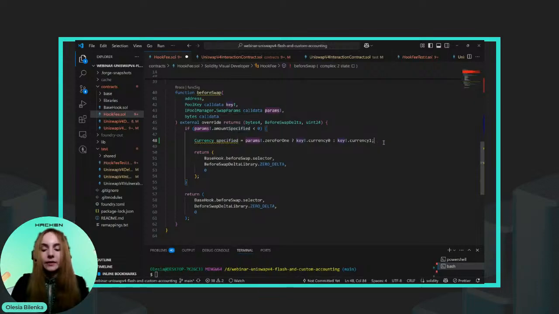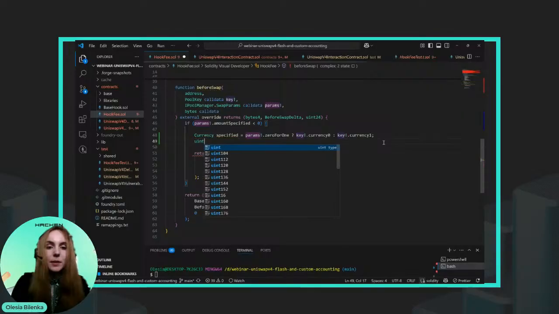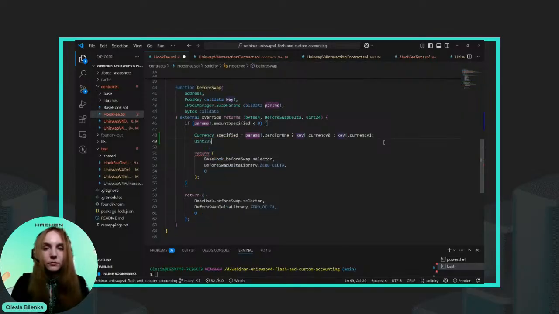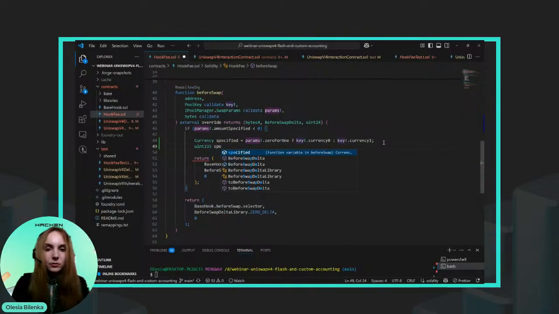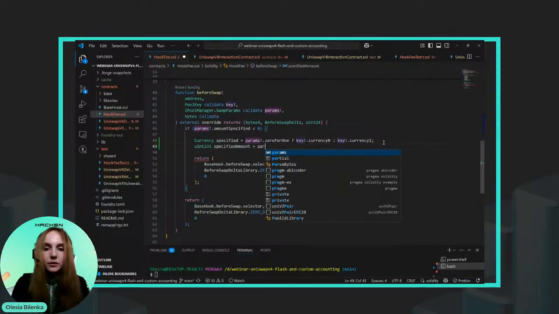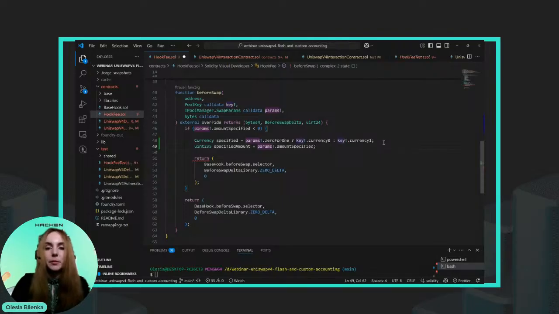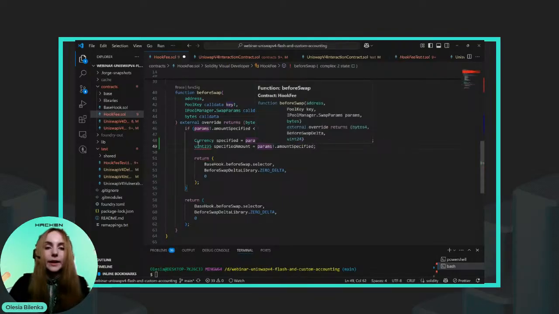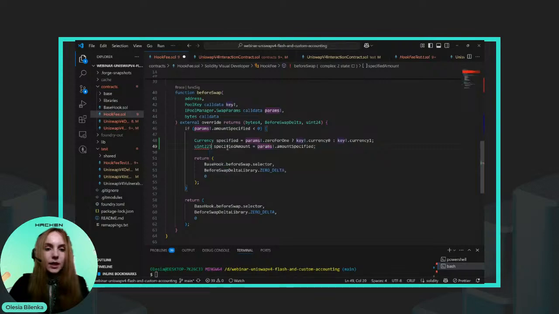So when we have this, we may receive the amount of tokens. Specified amount. What we do here, we may get params amount specified. But as we remember, in case the user needs to pay to the pool manager, this value is negative.